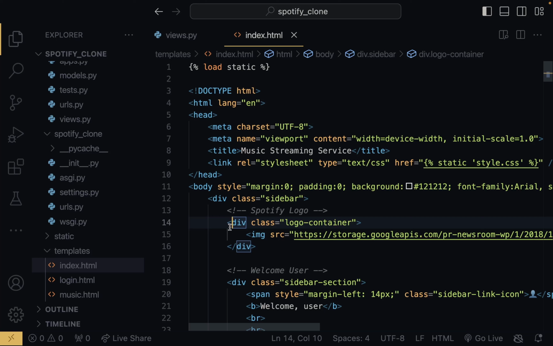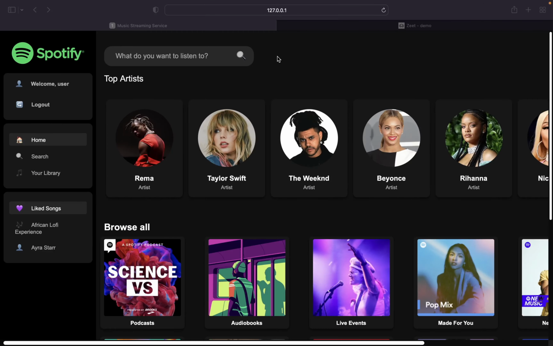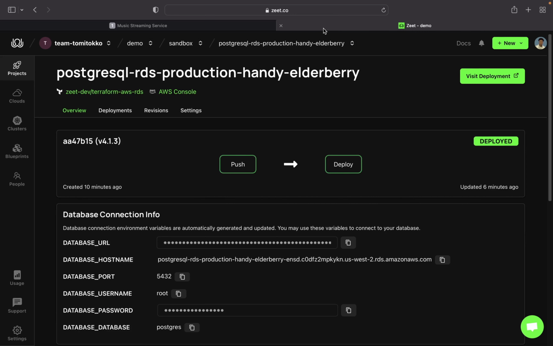So I'm going to be using that a lot in this series, and I'm going to show you how we're going to use that in the next episodes of this series. So just to recap, what we did in this video is that we configured the template for this particular homepage. Now we can see this Spotify homepage as a nice looking UI. And the next thing we did was to create our database on Zeet.